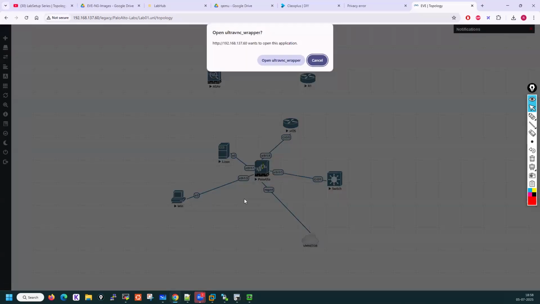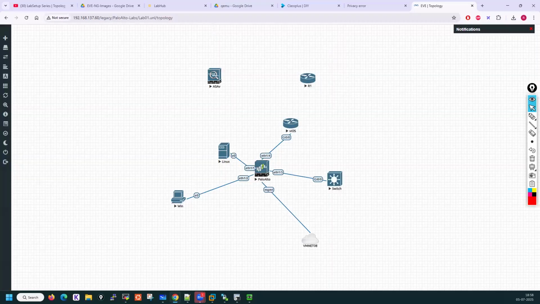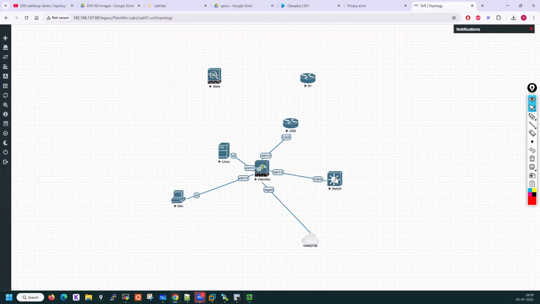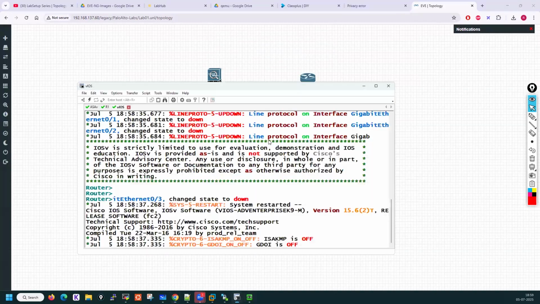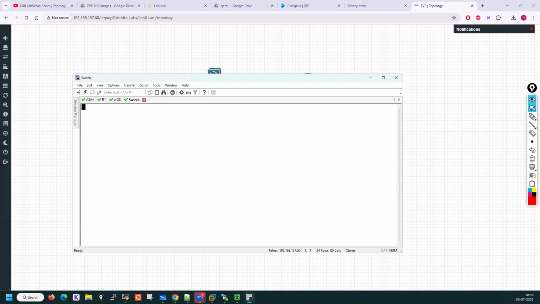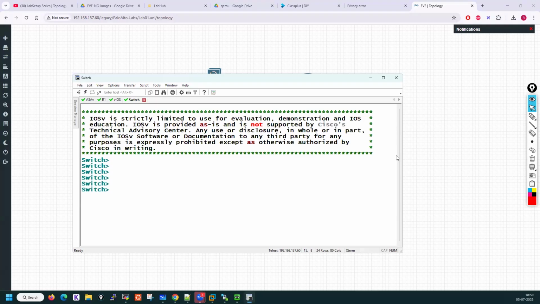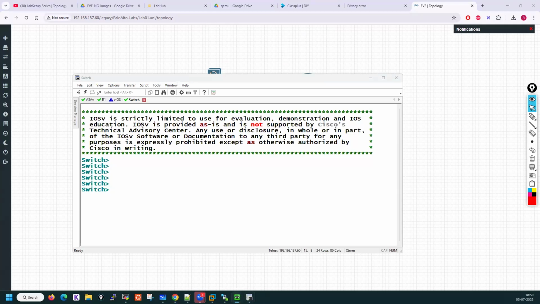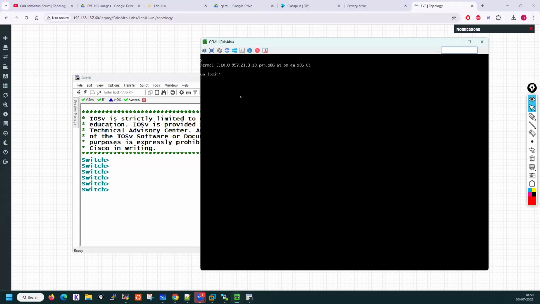Open Windows machine. Windows is also working fine. Switch is also accessible. Palo Alto is also accessible.